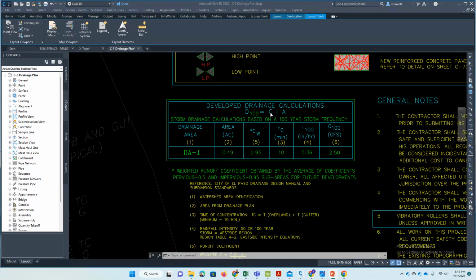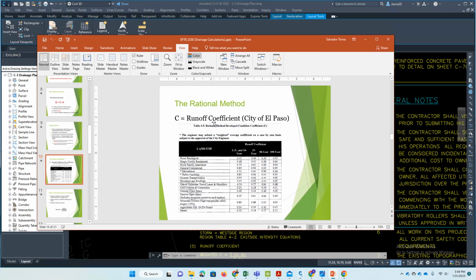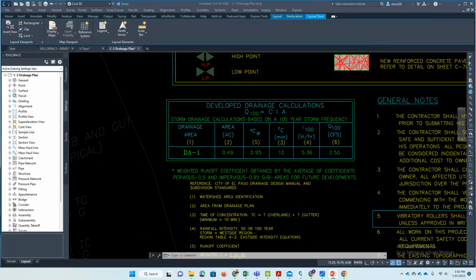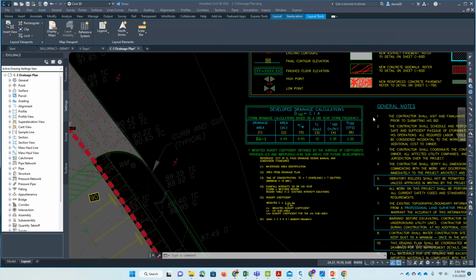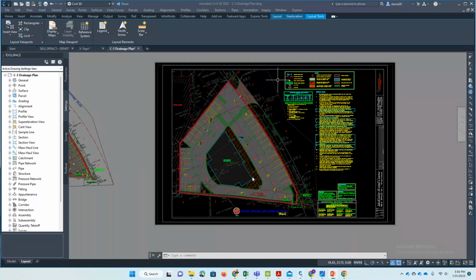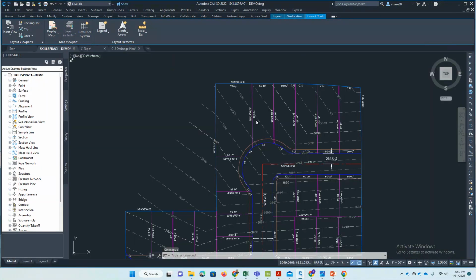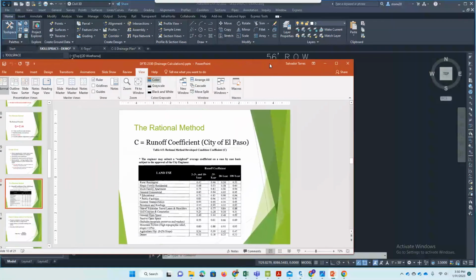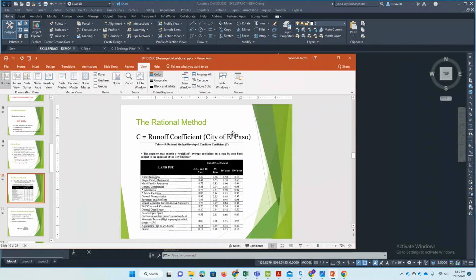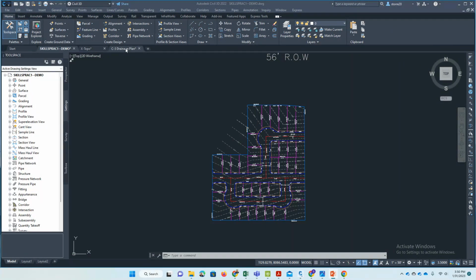So let's start looking at the C. As far as our coefficient, this is the City of El Paso coefficient. It depends on what you're designing. If you're looking at a single family residential, you'll have a coefficient of 0.6. General commercial will be 0.95. That's more like a shopping center type of thing. In this case, we use a 0.95 because this example is a commercial development. But if you're doing a subdivision, yours is not a commercial development. It actually falls under the category of a single family residential, so yours would be 0.6. So let's keep that in mind.